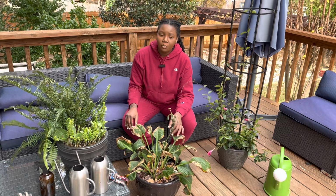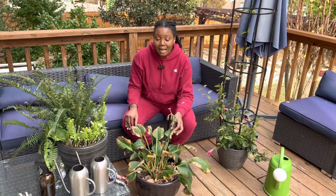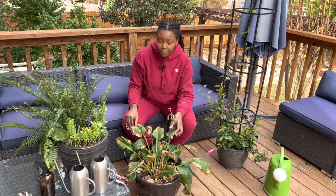And then I'm going to give them a good watering, spray them with an insecticide, and let them drain out very well before I bring them into the house.